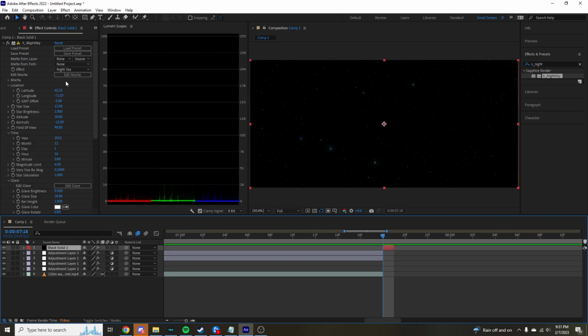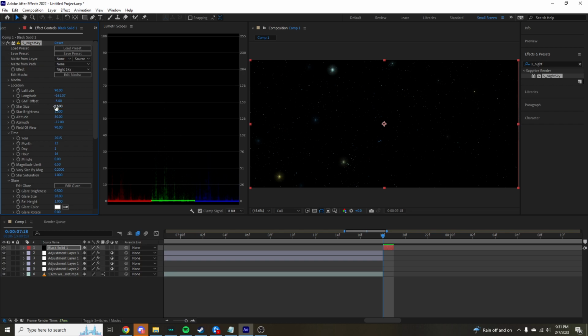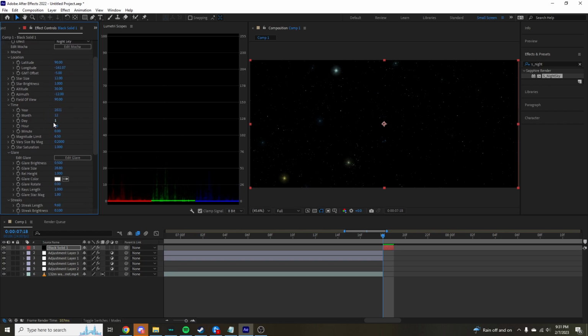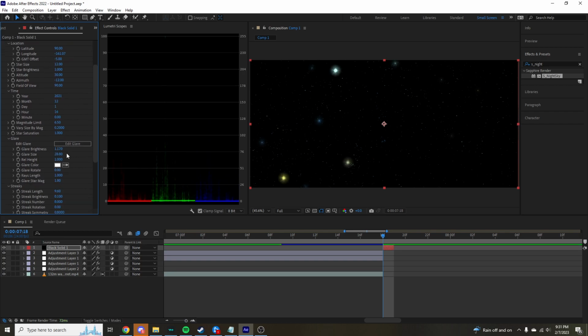You can generate your own night sky. You have full control over it. You can change where it's looking at, all of that. You can animate it, you can up the star intensity, and you can add other effects to make it nice. I personally wouldn't use this as a skybox alone, just because you can find better skyboxes.